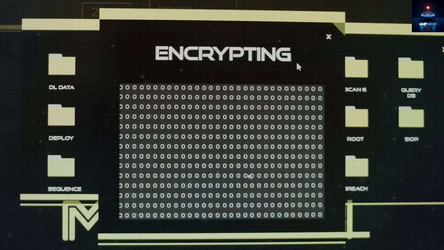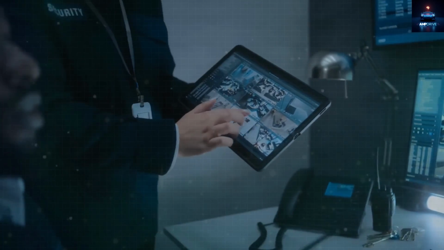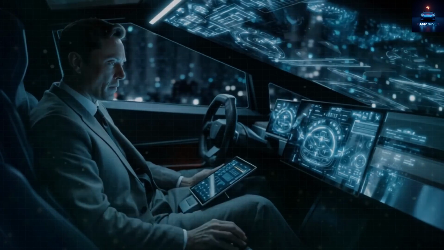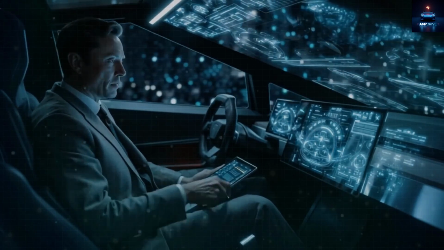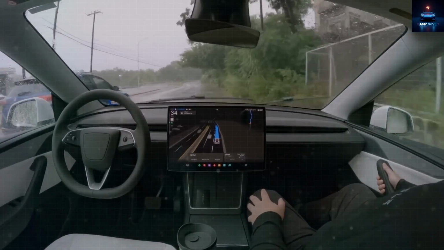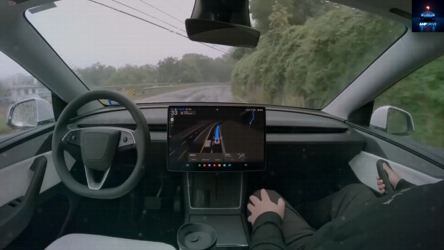Compare that to Apple's devices, which send about 500 megabytes of data to the cloud every single day. The Pi tablet sends nothing. It is a privacy-first fortress, and its reliability is already proven through Tesla's self-driving system, which updates over 1 million vehicles every month without needing cloud servers.